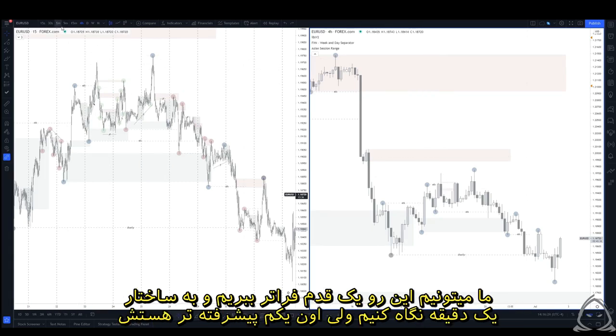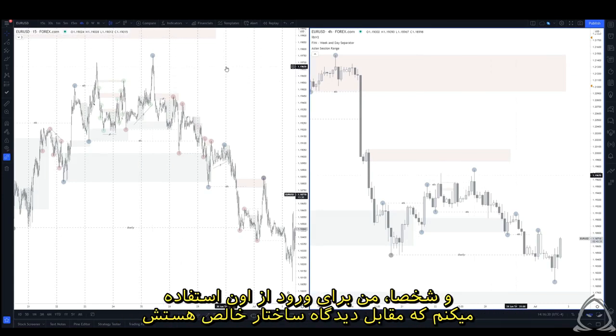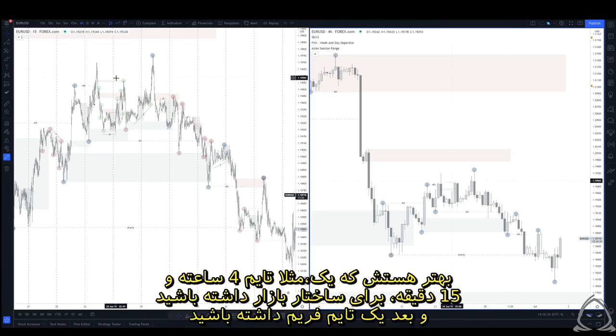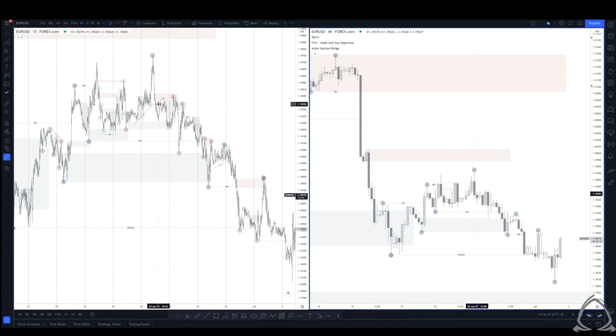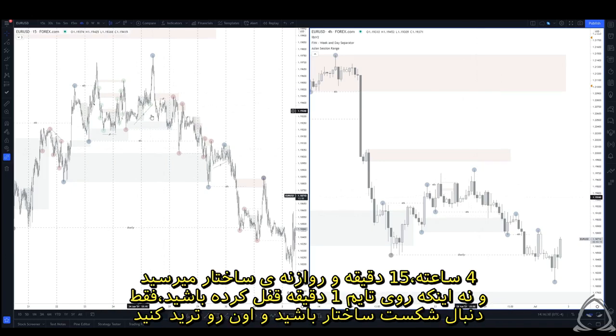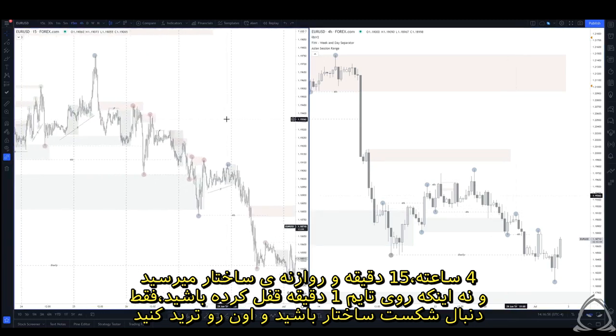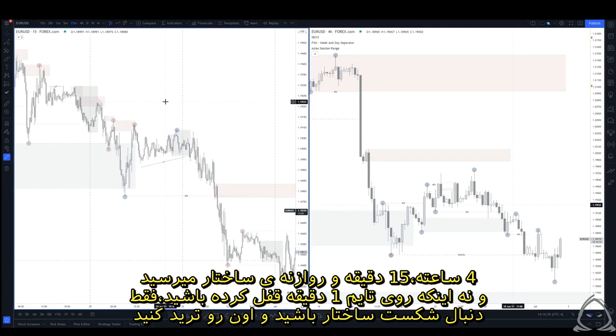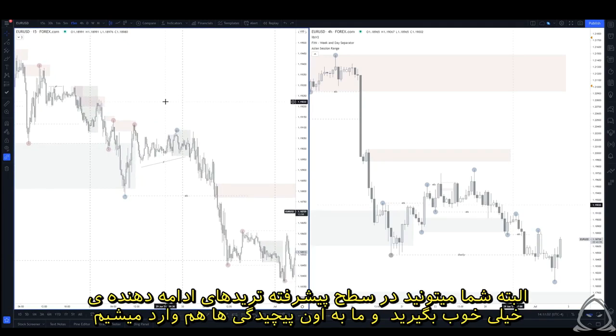We can take that a step further and begin looking at 1-minute market structure, but that's a little bit more advanced. And personally, that's what I use for entries as opposed to looking for pure market structure. It's best to have, say, a 4-hour and a 15-minute time frame for your market structure, and then have an execution time frame that you're using for actual entries when you hit the particular points of interest, supply or demand zones that you're trading within the overall direction of the 4-hour, 15-minute, and daily market structures, and not sitting on the 1-minute chart just looking for breaks of structure and trying to trade with that. Of course, you can frame up a lot of great continuation trades at a more advanced level, and we'll get into those intricacies.